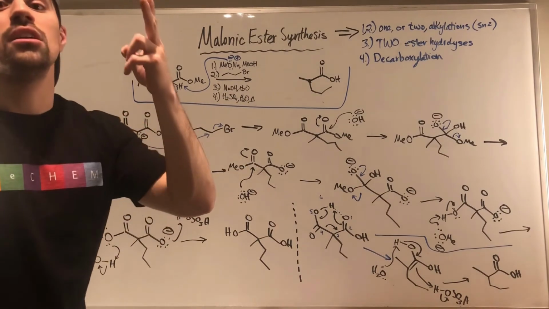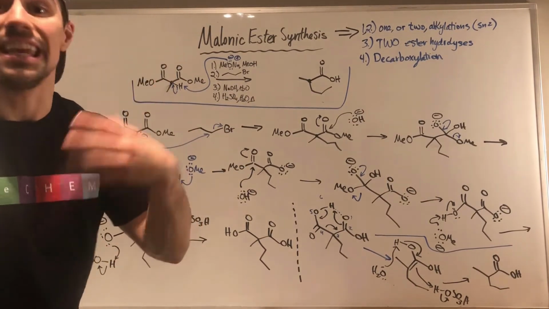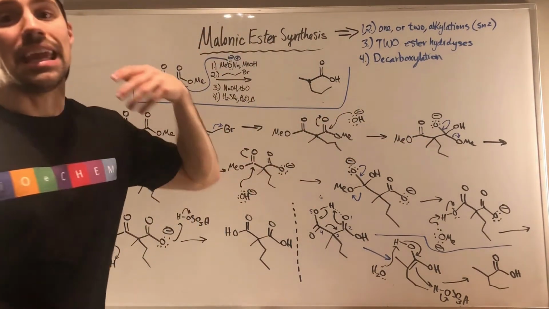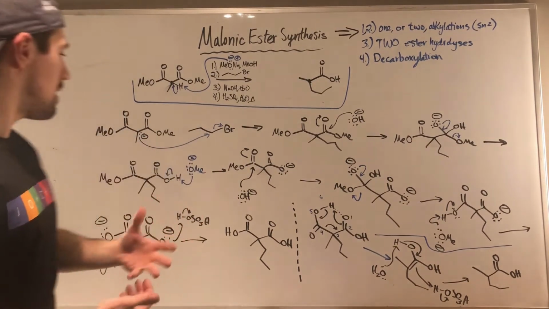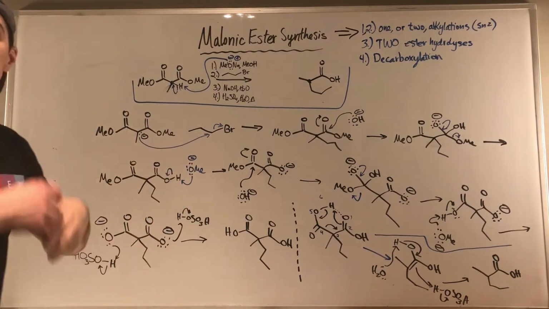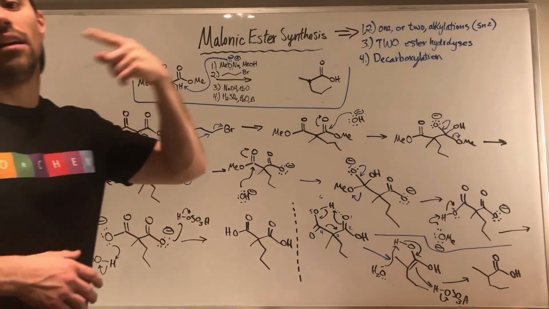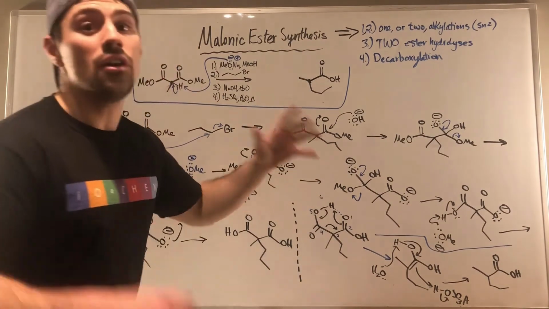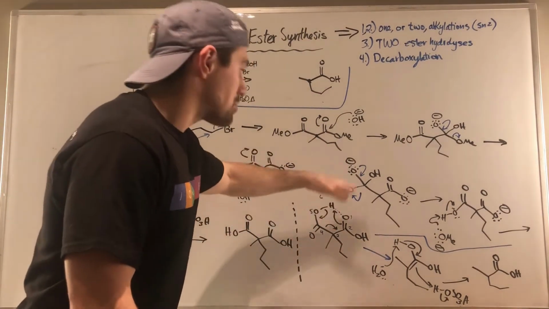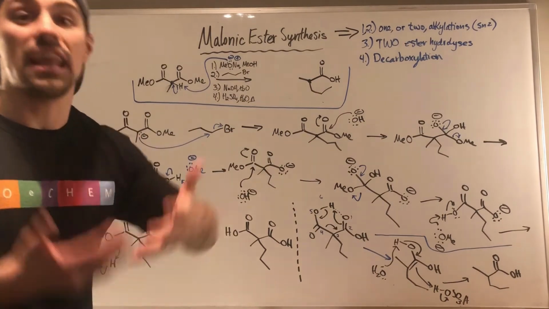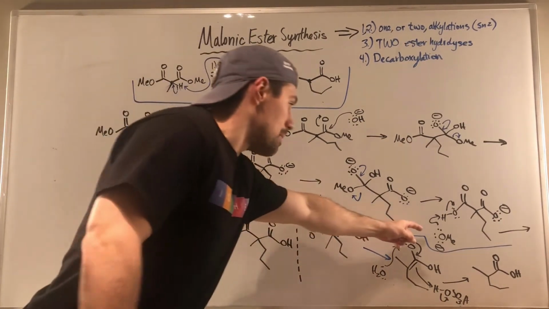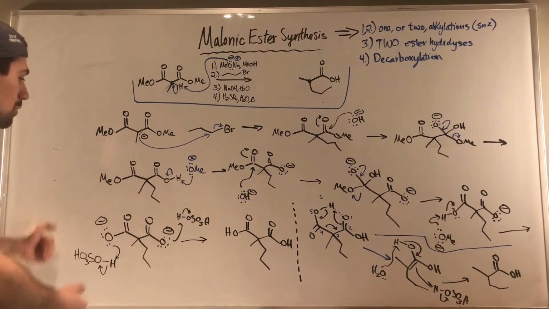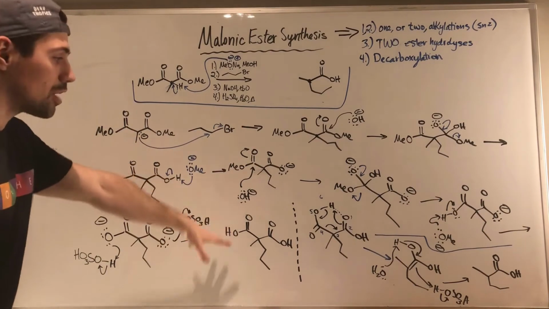Then we annoyingly had to do 2 ester hydrolyses in base, right? We had hydroxide attack. We formed a tetrahedral intermediate. It collapsed. We brought the alkoxide we made back to be protonated to seal the deal. Then we did it again, right? Hydroxide attack, the other ester. Tetrahedral intermediate on the other ester. It collapsed. We kicked off the alkoxide, which was methoxide, again. It came back. It was protonated. We formed another carboxylate. Then we protonated both. We had 2 carboxylic acids.